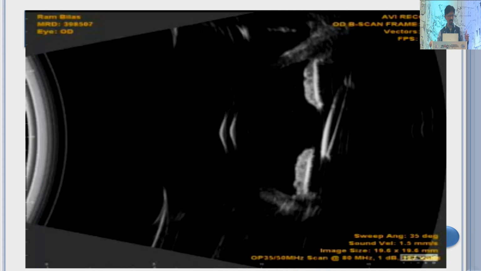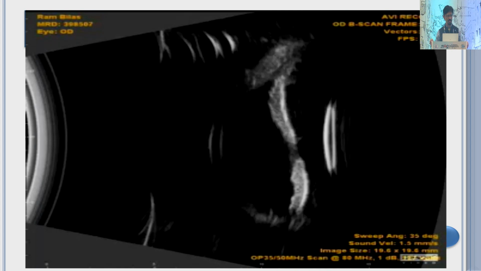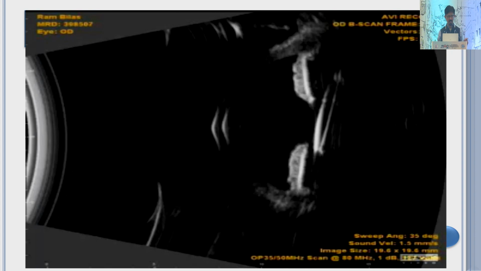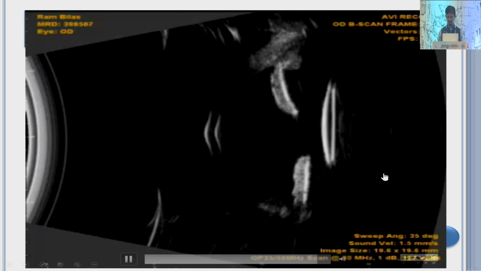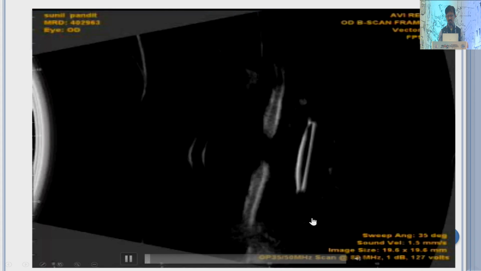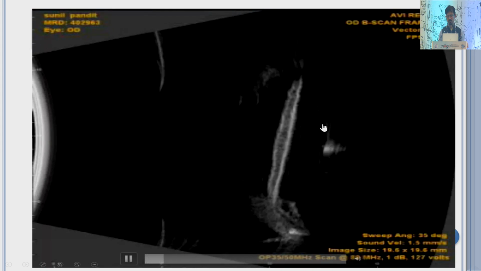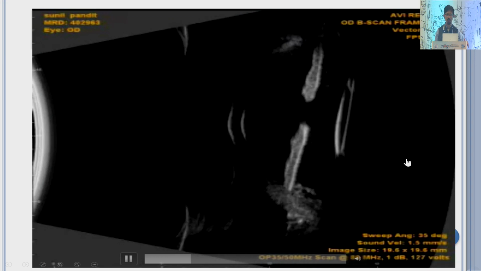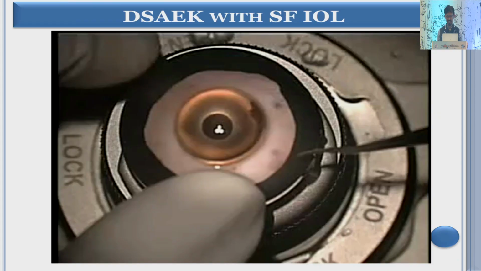But as I mentioned earlier, pseudophacodonesis is much more in suture technique, and when you do an intrascleral haptic fixation, as you can see here in the UBM, the IOL is absolutely rock solid and there is hardly any movement. So intrascleral haptic fixation technique is a preferred technique in aphakia.